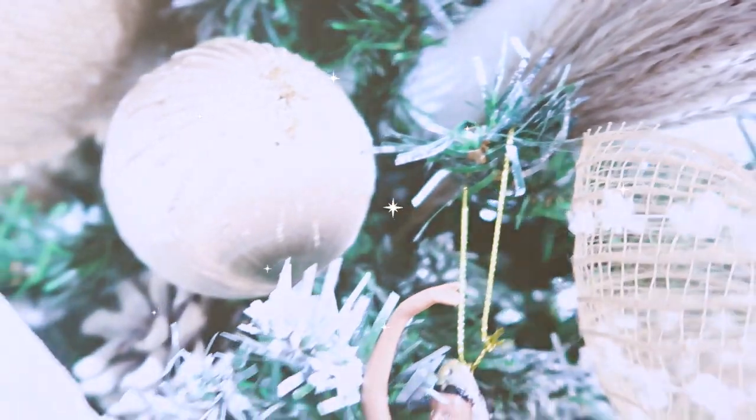Again, I am loving my tree for the 2023 Christmas season.